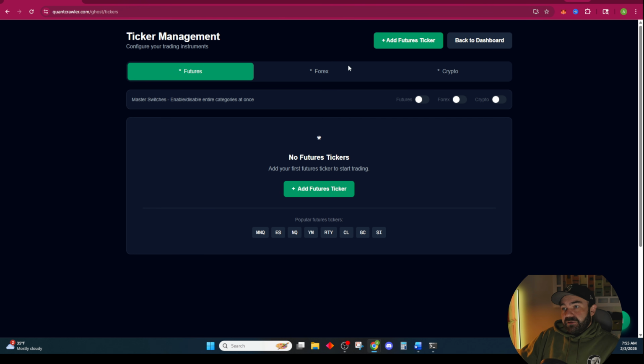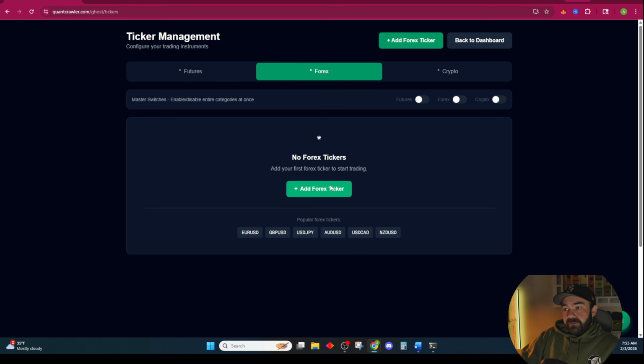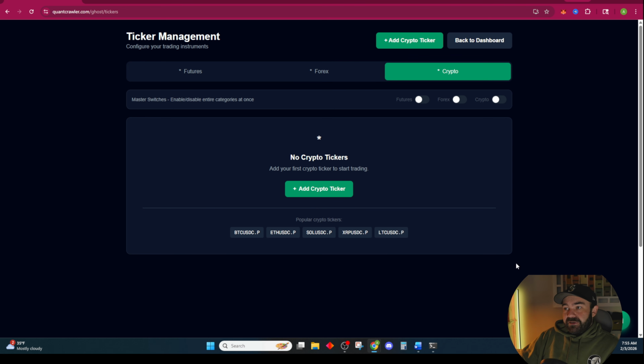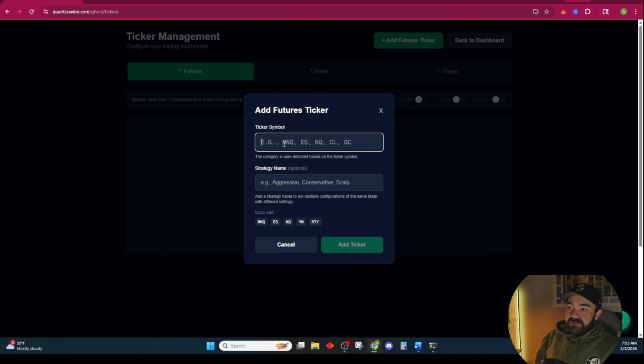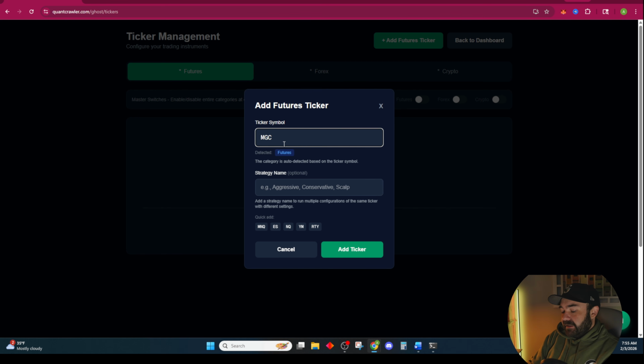So all you need to do is either add futures ticker, add Forex ticker, or add crypto ticker. Whatever one you're trading in, pick your sector and click add. Now, right here on the ticker symbol, you don't need to customize and do MGCJ2026, or you don't need to do MGC1 exclamation, just MGC. Ghost has whatever ticker you input in here. It has a parsing framework on the back end that when you put in MGC and it receives a webhook signal, it will send that to the appropriate broker that's connected and format it to the appropriate and current contract.